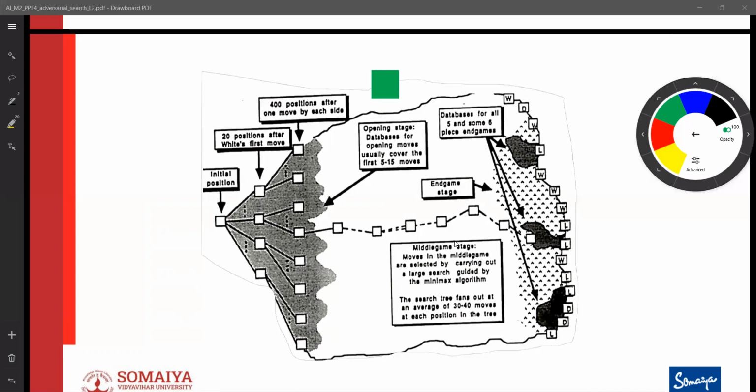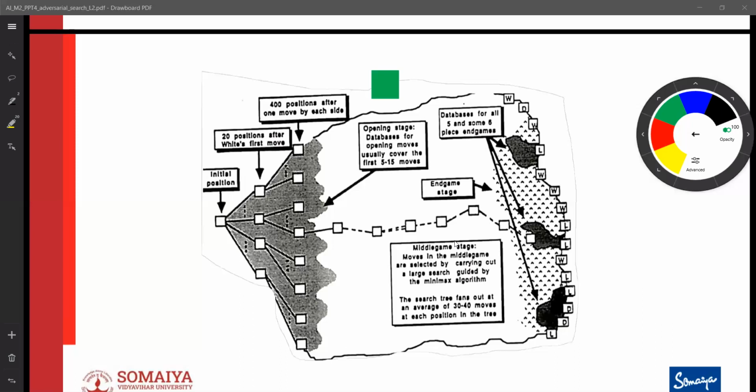So when the game is at the very end, you can completely search. You do not need an evaluation function at the end time. You can completely search the game, because now your number of steps is not very many, and then you can figure out who is going to win. So now it is like this: in the beginning I know what to do, and at the end I know what to do, because I have pre-computed it, I have memorized it, I have stored it in the opening database and the end database.